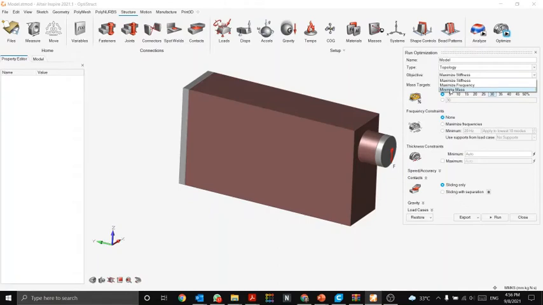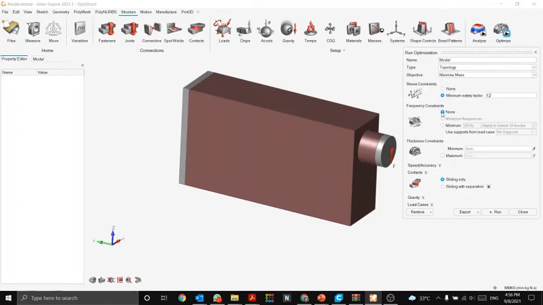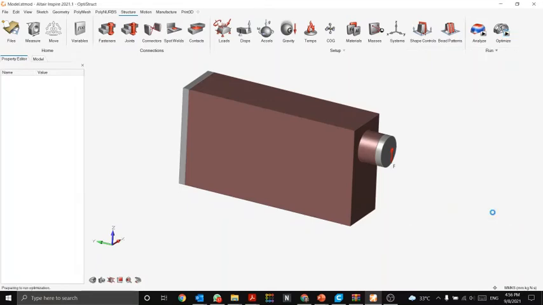We are going to use minimize mesh for topology optimization, and as you can see, we also have maximize stiffness and maximize frequency, but here I'm showcasing minimize mesh. So I'm going to click that. I'm going to maintain all this information there. I'm not going to change any settings, and then I'm going to click on run.